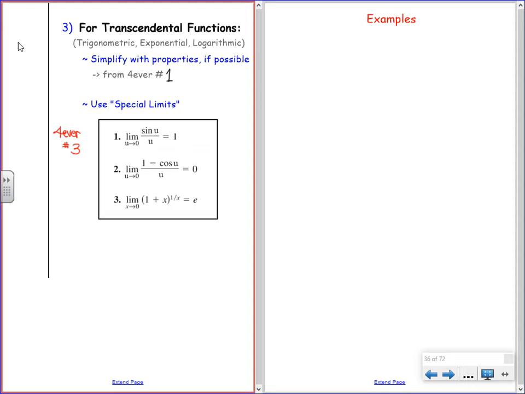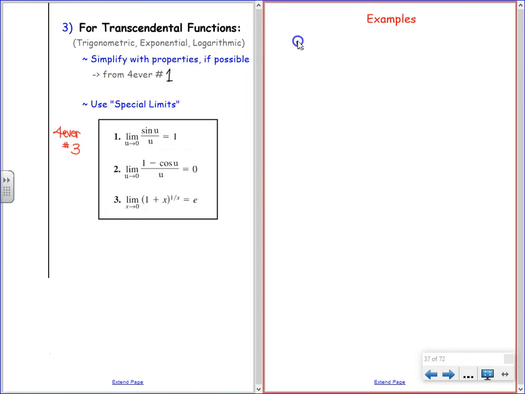Let me do some examples of the trig, because you'll see those much more often. Let's do a couple. The limit as x approaches 0 of sine of 5x all over x. Now, I'm not making it super easy. If it was sine of 5x over 5x, look at the formula, what could we say the answer is? 1. If it was sine of 5x over 5x, the answer would be 1.